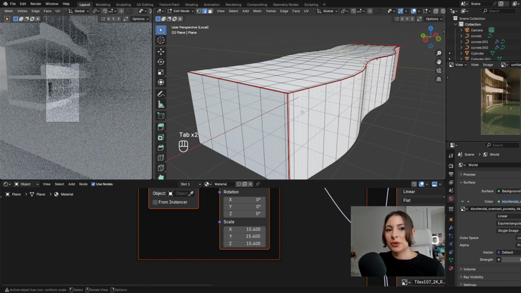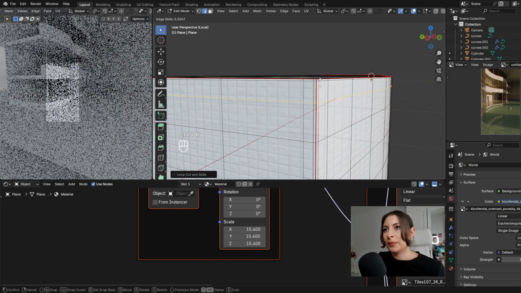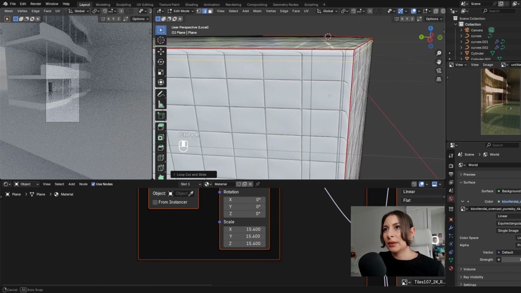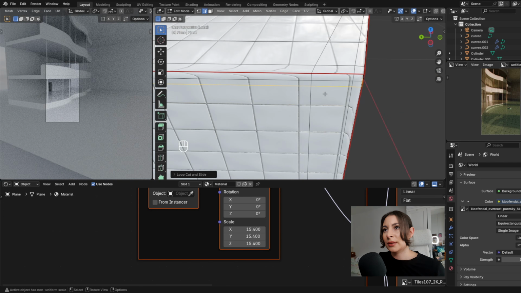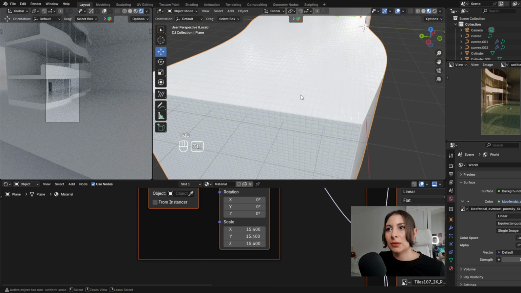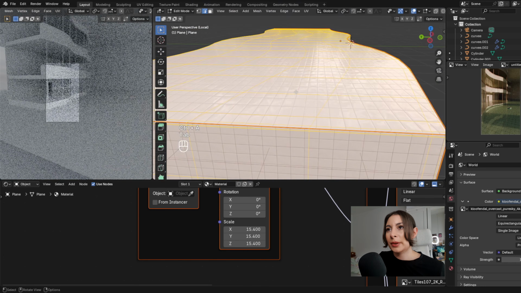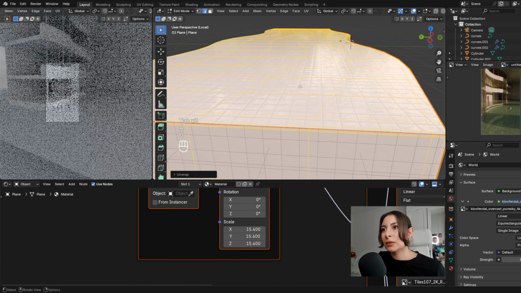And we also maybe should give it some more loop cuts here, just so that the UVs look good. As you can see here, it looks much better if we adjust it a bit. Guys, what I also noticed, we have to apply the scale. So Control A and scale. And it looks much better. And select everything, conformal.